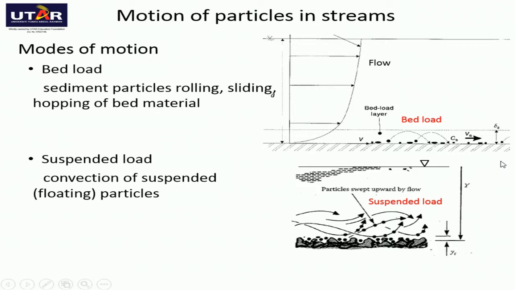First, large particles move on the bed by rolling, sliding, and hopping, like this. Rolling, sliding, and hopping. This mode of motion is classified as the bed load. The second mode occurs when small particles, which have very small fall velocity, are easy to be picked up and moved by the motion of the water. It is called the suspended load. The word sediment load means the amount of transported sediment.